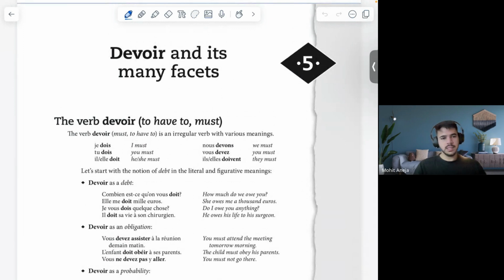Devoir, the verb, is actually again informal, and it has many facets. Facets as in उसके बहुत सारे चेहरे. It is used in a lot of different senses or contexts, but there are only a few contexts जो हमें पता करना है that are enough for us to get to B2. Even if you don't explore all sides of the Taj Mahal, it's okay. Front पता होना चाहिए, ठीक है? That's this thing with Devoir as well. You need to know इसकी एक दो चीजें जो बहुत important है that you will use a lot. Other things which are unexplored by a lot of people, it's okay if you don't know them as well.